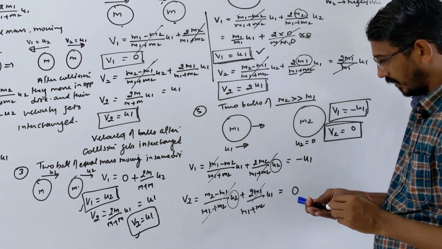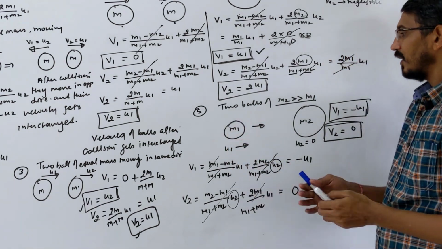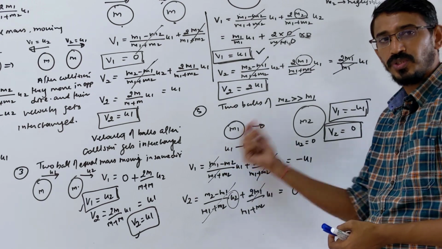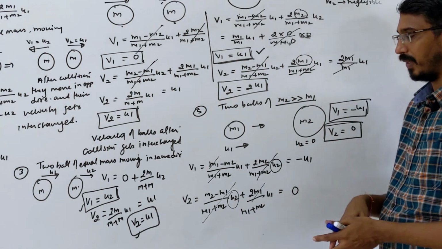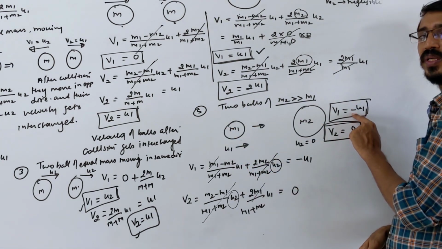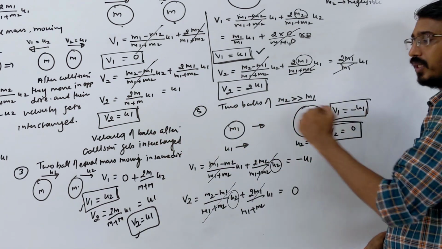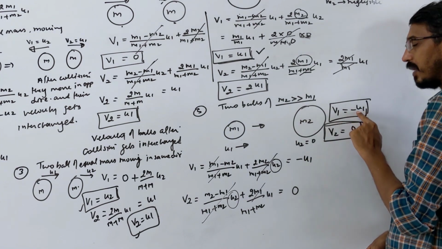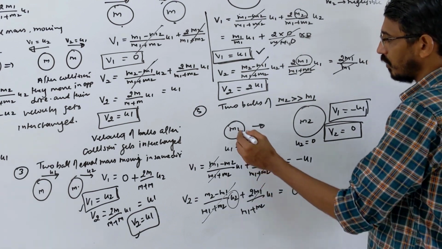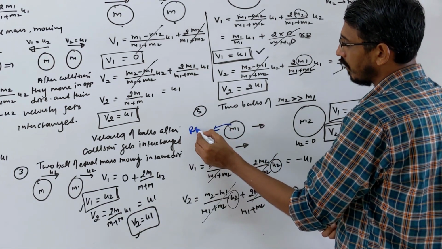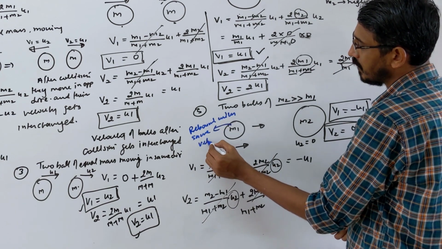Now let's understand the meaning of this. Let's make it very small so it doesn't confuse. This small ball moving with velocity u1 comes and hits this big ball, which is stationary. Then after collision what will happen? What's the velocity of this ball? It is minus u1. This ball after collision rebounds, the direction becomes negative. It was moving in this direction, which we call positive, so the answer becomes negative. Negative means this small ball will rebound with the same velocity after collision, right?